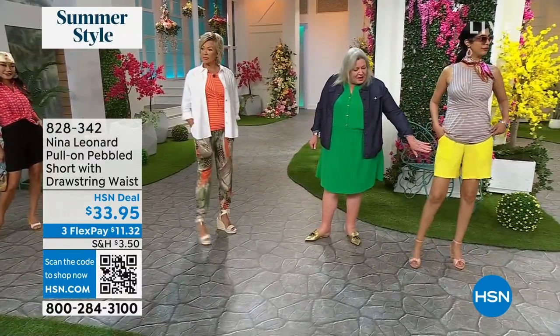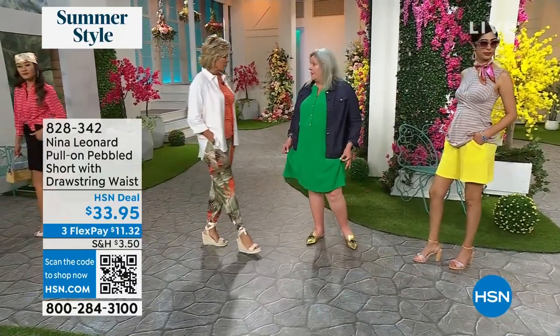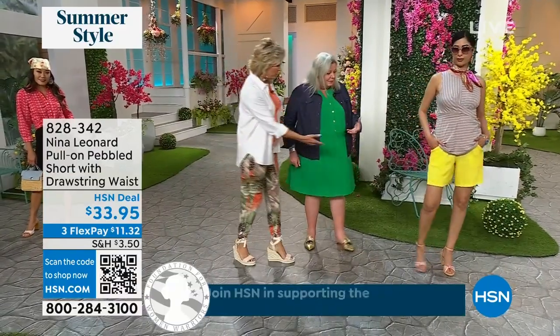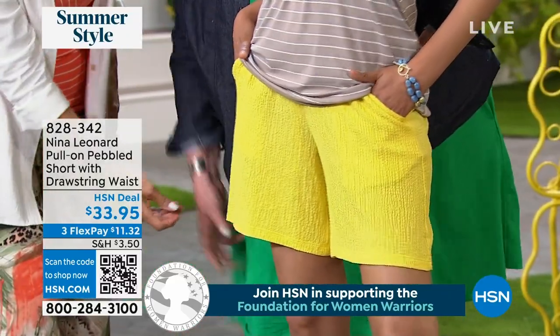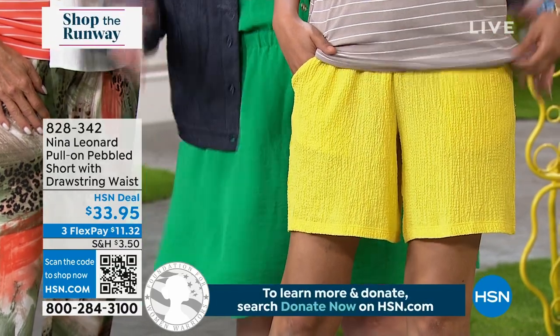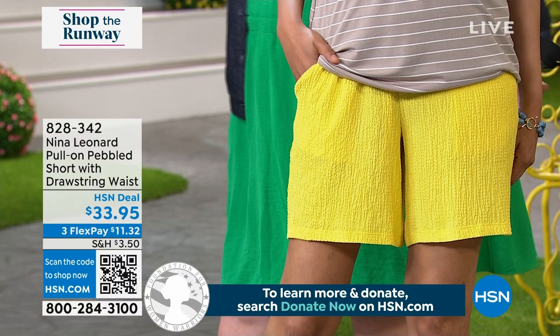This pebble fabric has been ever so popular for us. It's more textured than the dress that I'm wearing, which we call the wave. So we're adding a lot of texture. Come closer — we'll get a nice tight shot on this textured fabric versus the fabric in the dress that you might have ordered earlier. They're both textural, and I think that's really, really important. We wanted to give you great color, great texture, wonderful things of interest for the summer.